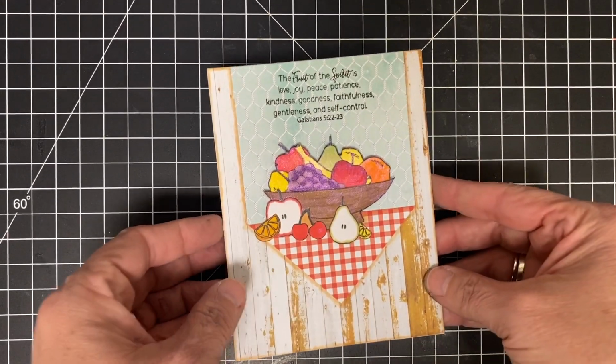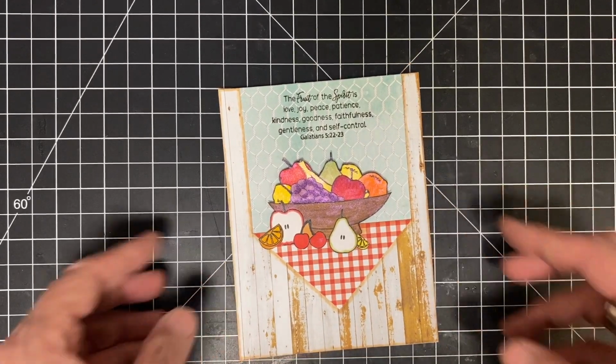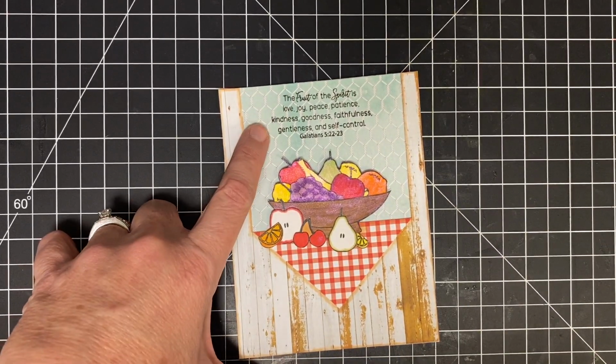And I want to see if you can see it. I even put some of that opal shimmer on them. I thought fruit needed to shimmer, right? So this is my first one, and this one has the fruit of the spirit scripture at the top.